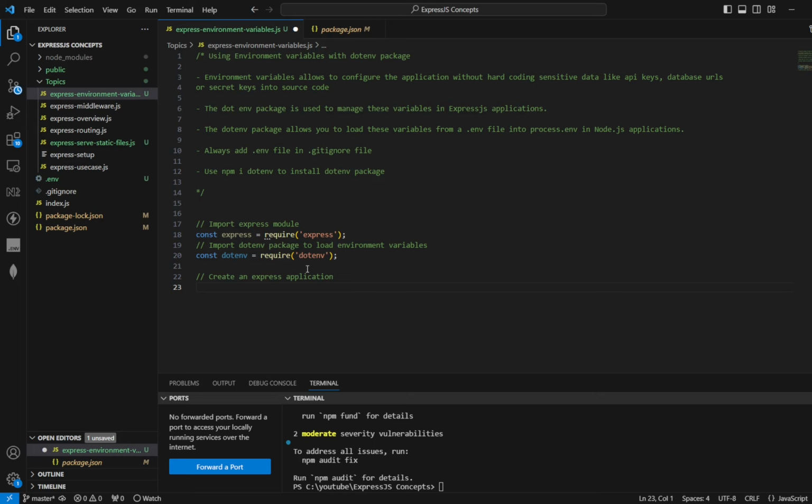So the next step is we need to define a route to use the environment variables. We use app.get with request, response.